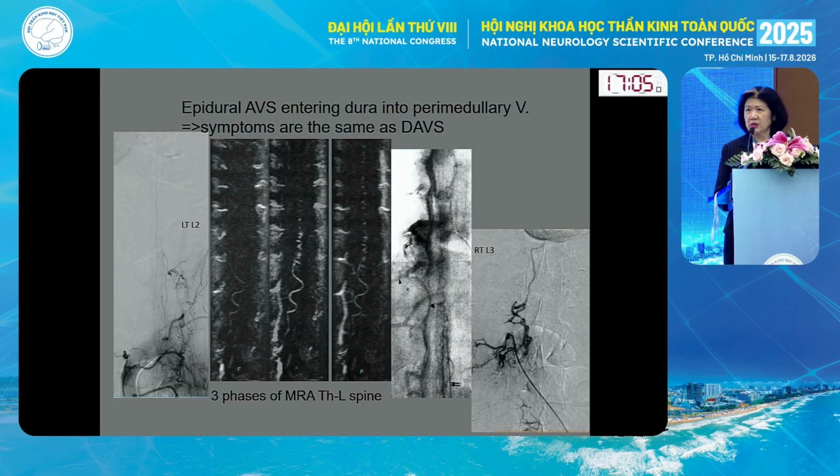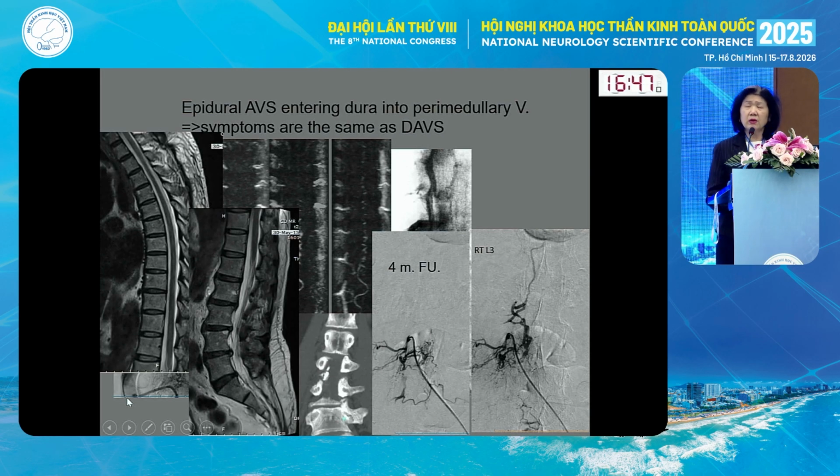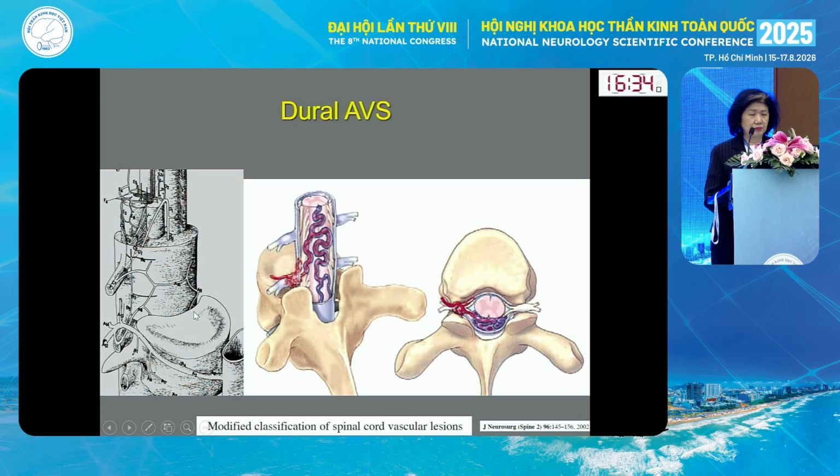And this is the same patient. When you see that exactly at the right L3 level, you hook into this and you find the shunt located there. For sure, you need to protect the normal spinal cord feeders. And now you save a lot of time by putting in the embolic material, and this is before and after treatment. You can cure the disease and the myelopathy regains back to normal.